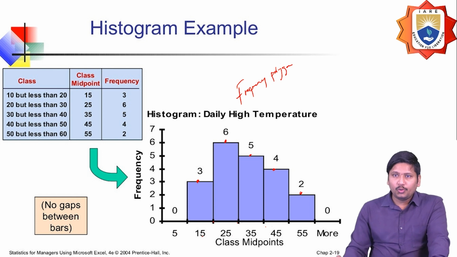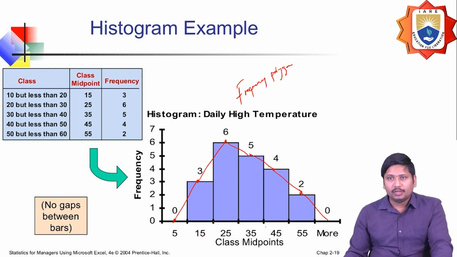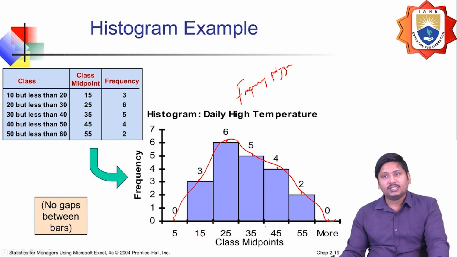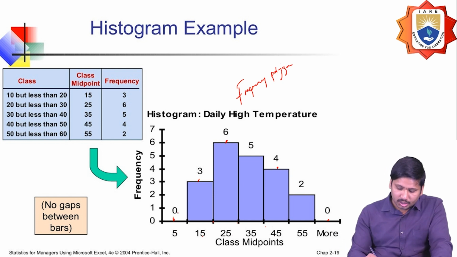Once you identify this frequency bar diagram, try to join all the midpoints of these rectangular bars with straight lines; the resulting shape is the frequency polygon. Similarly, if I identify the midpoints here and join these dots with a smooth curve, we call it a frequency curve. Whatever the midpoints of the graph, if joined through a normal freehand curve, it is a frequency curve, and if joined through straight lines, it is a frequency polygon. That is the difference.